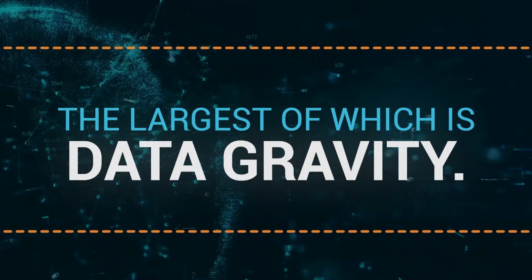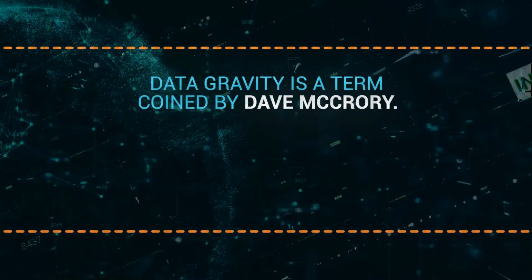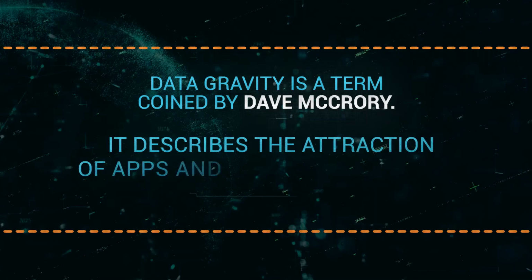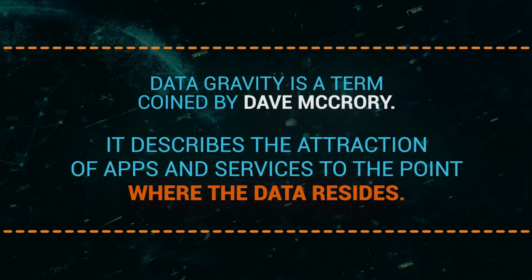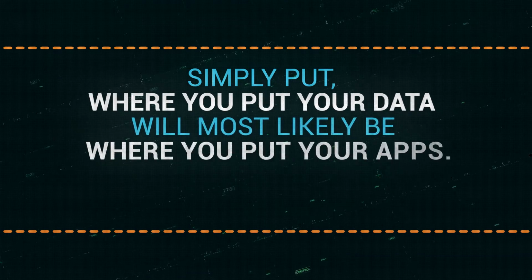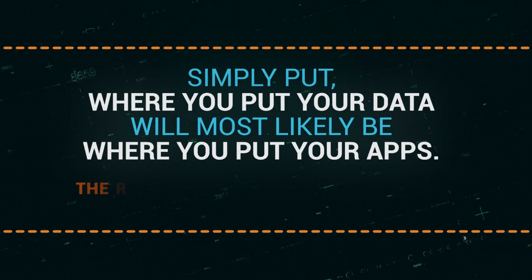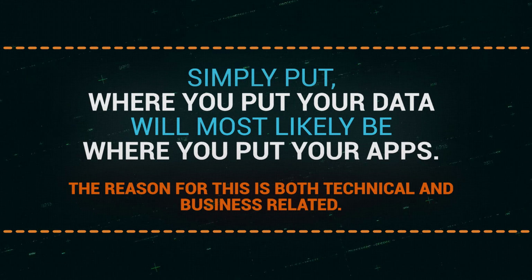is data gravity. Data gravity is a term coined by Dave McCrory. It describes the attraction of apps and services to the point where the data resides. Simply put, where you put your data will most likely be where you put your apps. The reason for this is both technical and business related.